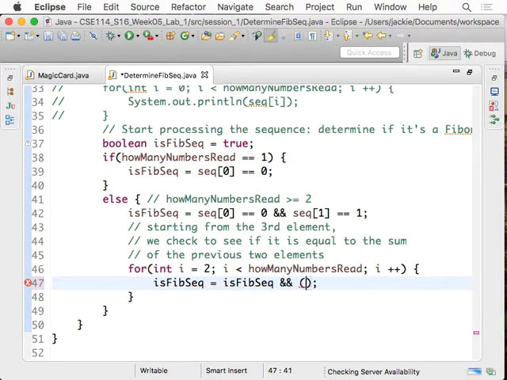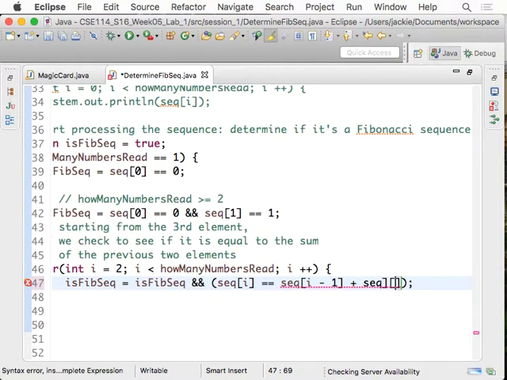It's going to be a little bit long. It's going to be sequence at index i is equal to the sum of the previous two elements, so sequence at i minus 1 plus sequence at i minus 2.